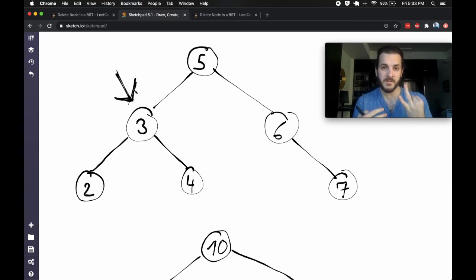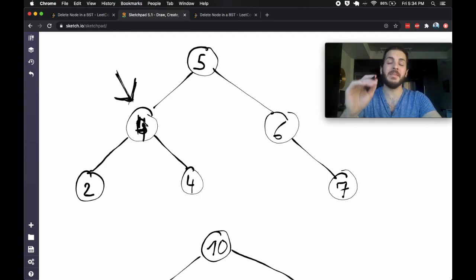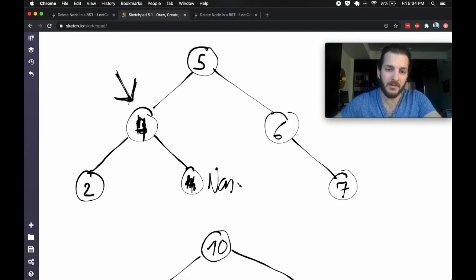There are two ways to interpret this problem. One is to acknowledge the fact that this node is a reference in memory. This node is a unique reference in memory. So what I can potentially do, if I want to get the 4 in here, and again, I'll talk about how to get there, is just change this value to the 4. So not the actual node, the reference in memory will stay there, but the value will change. I will then go ahead and change the value of this to be none.